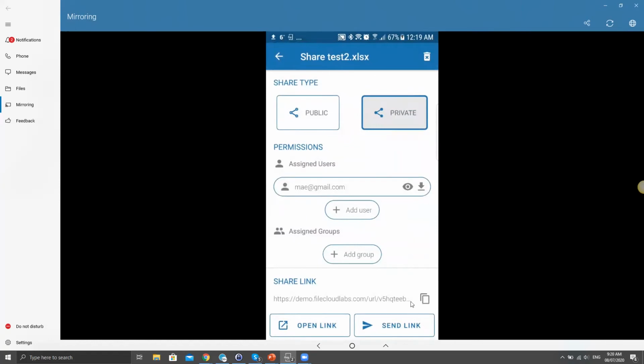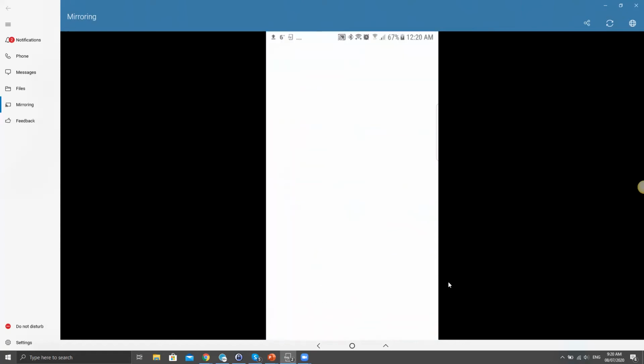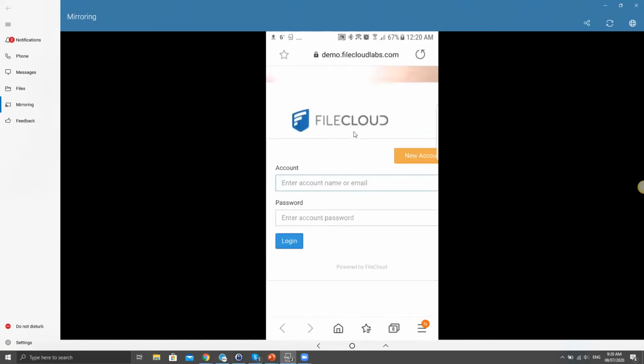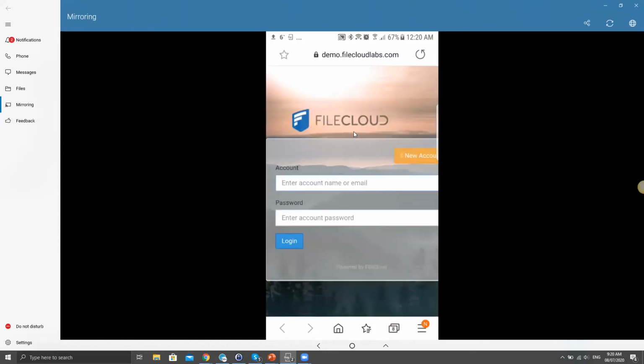It also gives you a share link for the private share, which you can just easily copy. If you try to open that link, it will lead you to our FileCloud Web UI. They can just log in first, and then they can access the file from here.